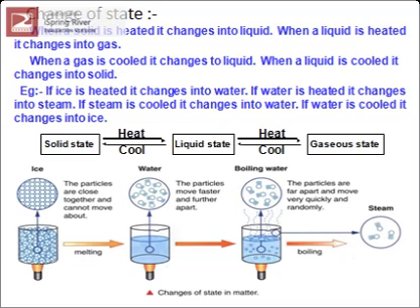So here you have one figure. You just see the first one, we have ice crystals, the molecule arrangement of ice. Tightly packed. Now children, what happens? The particles are close together and cannot move when they are in a solid state. When we apply temperature, you can see in the second figure, they start vibrating in their place. What are they doing? They just start vibrating. They are moving away from each other.